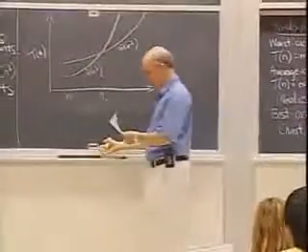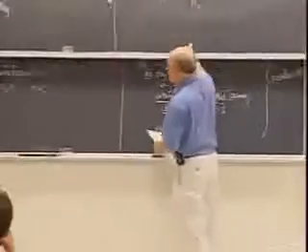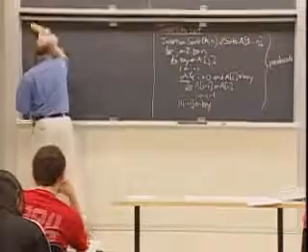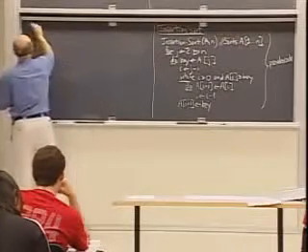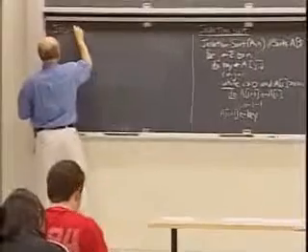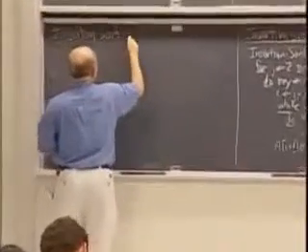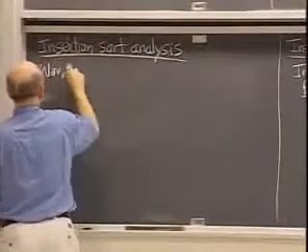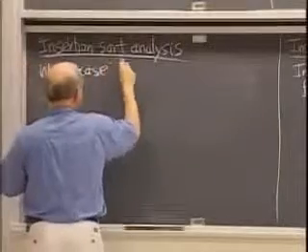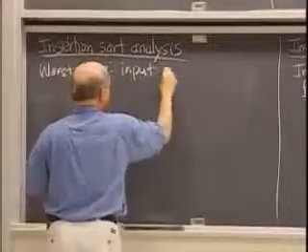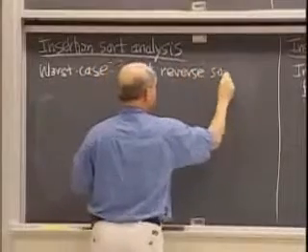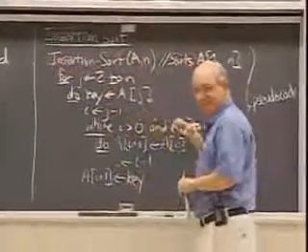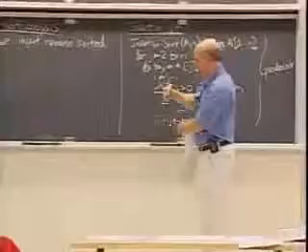Okay, so let's get back to what we were doing, which is analyzing insertion sort. So we're going to look at the worst case, which, as we mentioned before, is when the input is reverse sorted. So the biggest element comes first and the smallest last. Because now every time you do the insertion, you've got to shuffle everything over.